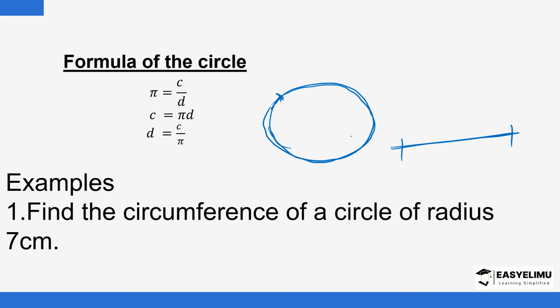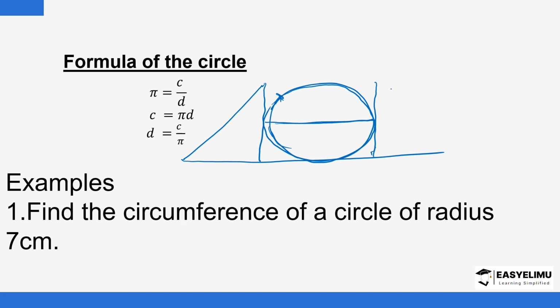And of course, you should be able to determine the diameter. The diameter, this distance here, you should be able to find. There are different ways in which you can find this diameter. Maybe you could use something like a set square, maybe this way. So you could use something like this to help you find the diameter. This is a technique that you can try and apply to help you find it. So these are set squares.